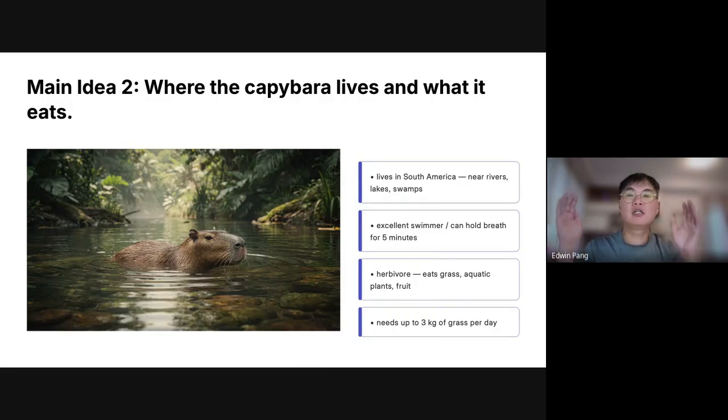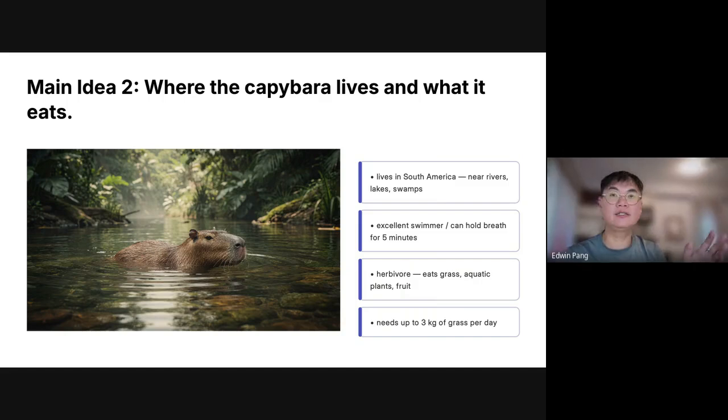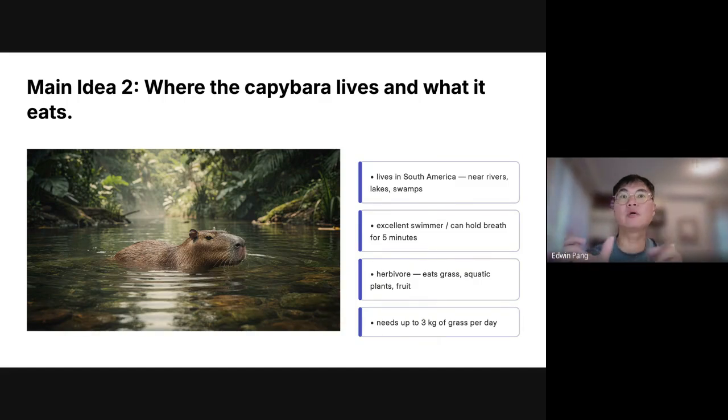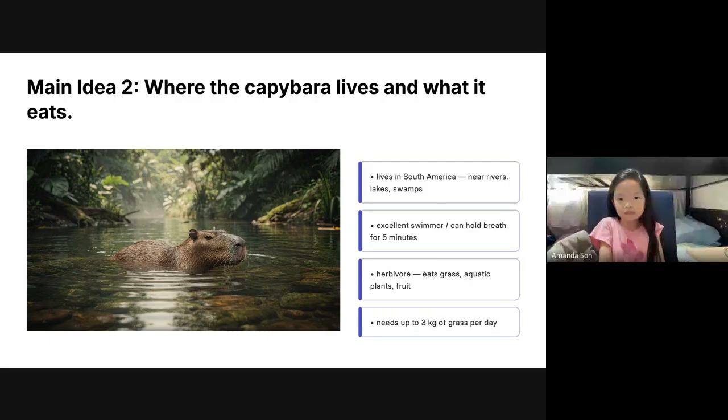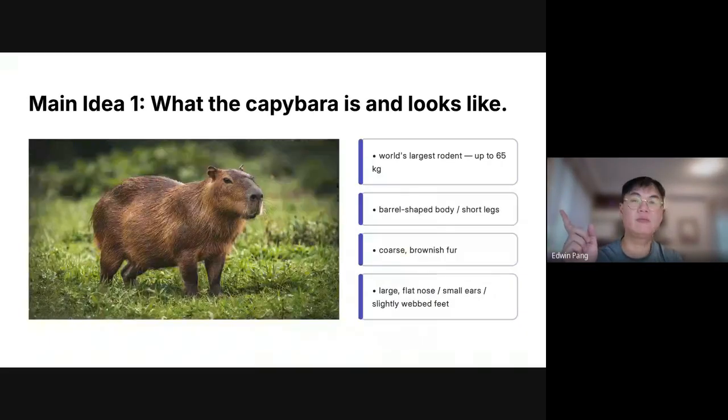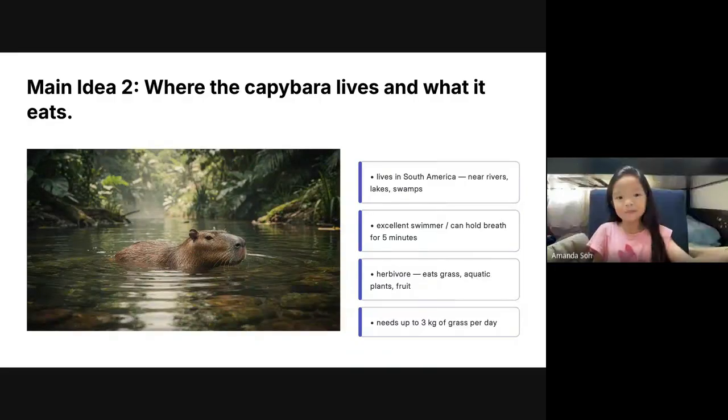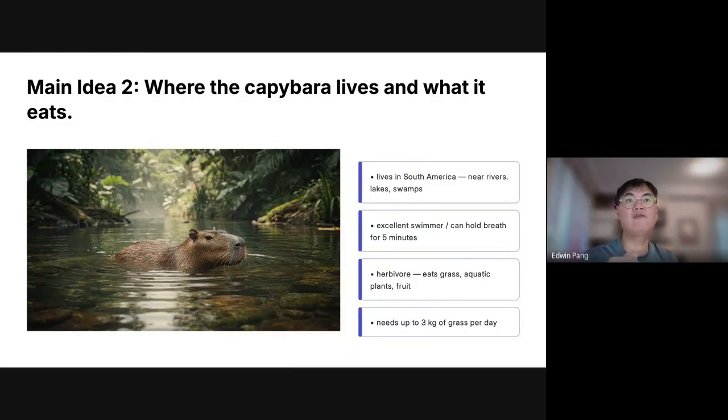Okay, so always remember, the first time you mention the subject in a sentence, it should always be the full name. After that, you can refer to it with the pronoun. Do you all understand? Can you see that's what Isaac did earlier? Earlier, Isaac said, the capybara is the world's largest rodent. Remember, he used the capybara first. Then after that, he said, it weighs up to 65 kilograms. The second time he talks about the capybara, he used the word it. So Evelyn, I want you to try to do the same thing, okay? So you say, for example, the capybara lives in South America and it likes to swim near rivers, lakes, and swamps. Got it, Evelyn?